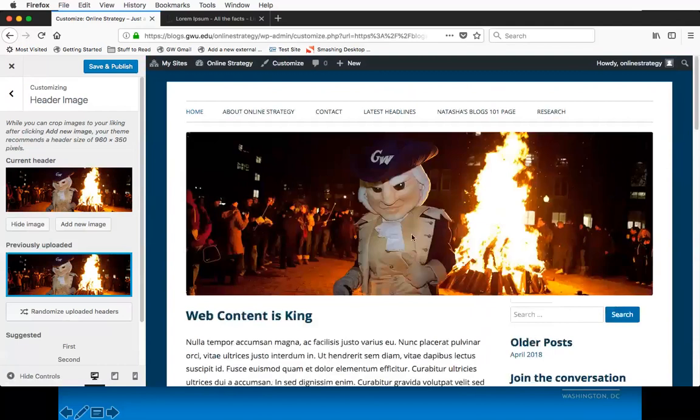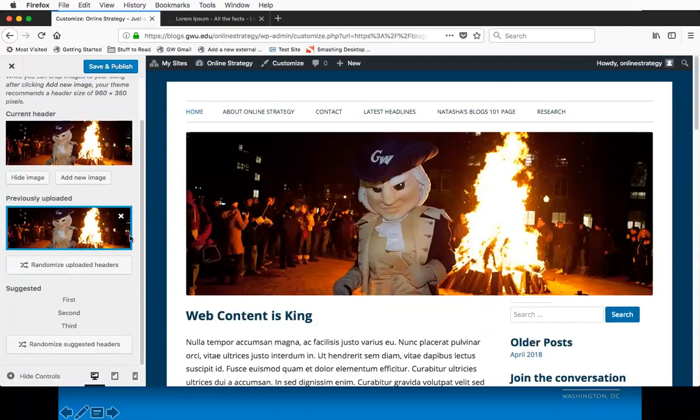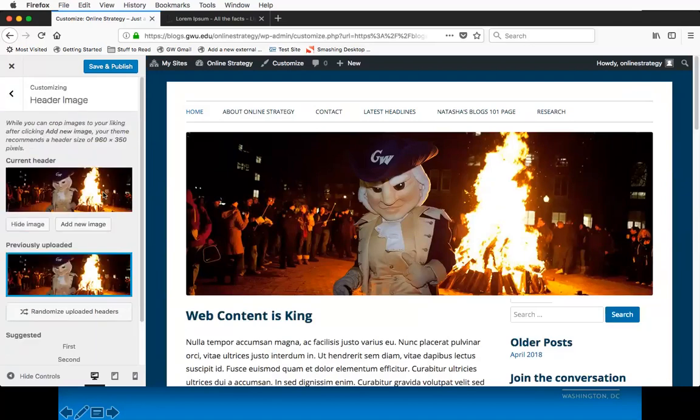And so for this particular theme, it is a static image. It does not allow for rotation, but something that it does allow for, and I wish I could remember the site that does it, is uploading multiple image banners and then clicking this option that says randomize uploaded headers. What that will do is, every time somebody has a page load on the browser, a different banner will display for them. It's not actually animating anything, it's just picking from the collection that you've uploaded and randomly displaying one to your user. So that is something that you have the option of doing on this particular theme.